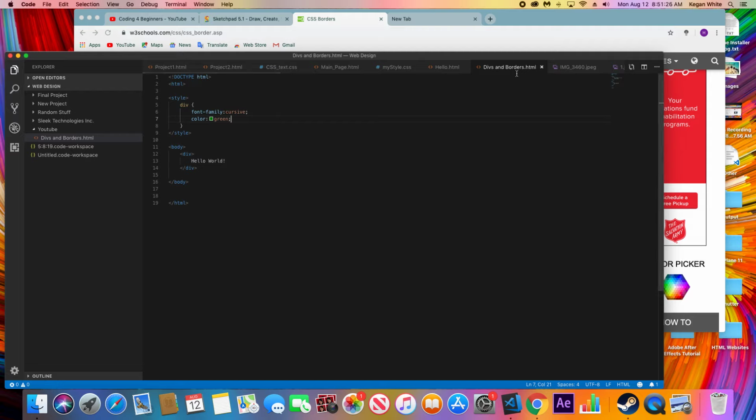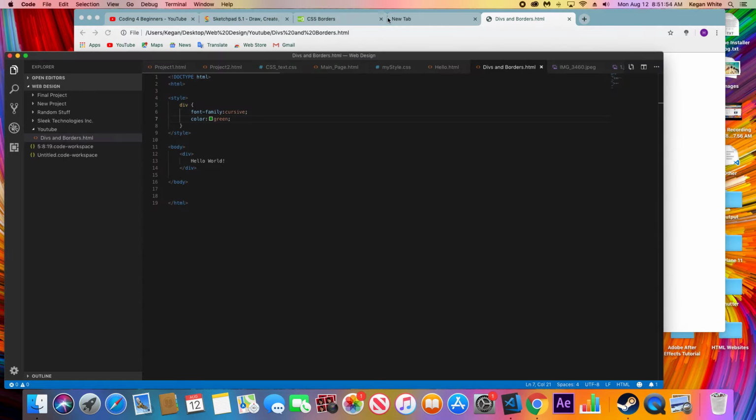So we're going to save that, and drag it over to the divs and borders.html page. It's going to be in Chrome because that's where we run these files. That's where you run them.